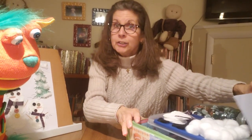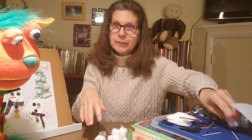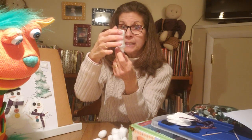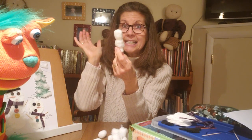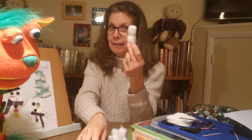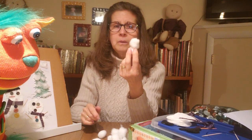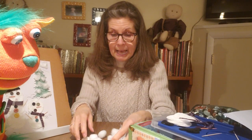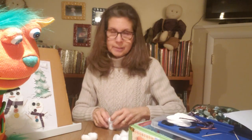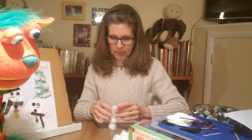In your bag, you will get, boys and girls, oodles of cotton balls. What do you think you're going to do with those? If you put one cotton ball on top of another cotton ball and another cotton ball, do you think I can hold it? I don't know if I can hold it. I did it — I made a snowman out of cotton balls! Three. Do you think I could do four? I don't know. I'm going to try. Can I do it, Buttons? Cheer me on, Buttons! Oh no — I only have two left. Well, in your bag you will have quite a few cotton balls. I want you to see how many snowballs — cotton balls — can you put on top of each other? Can you stack to see how tall your snowman can be?